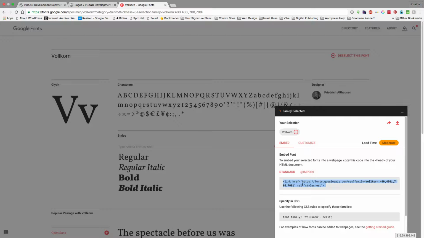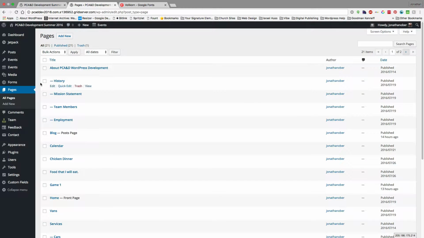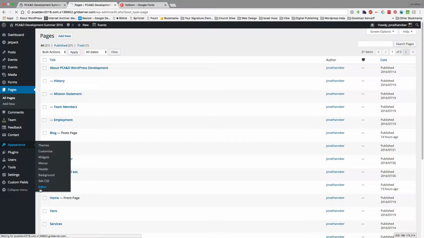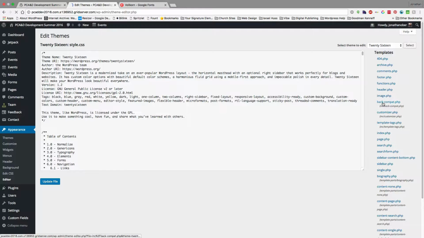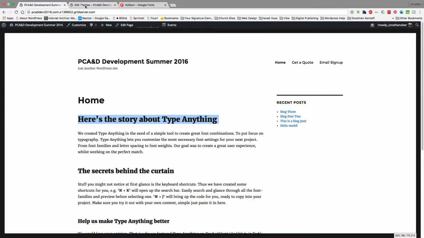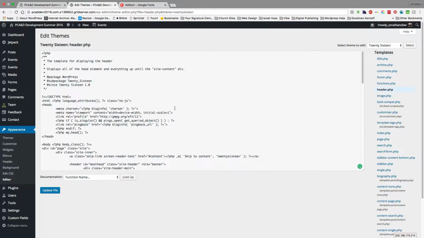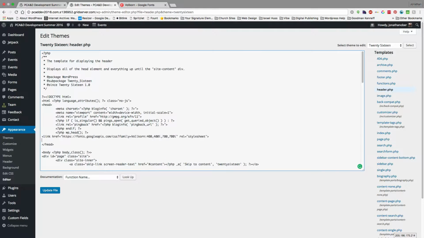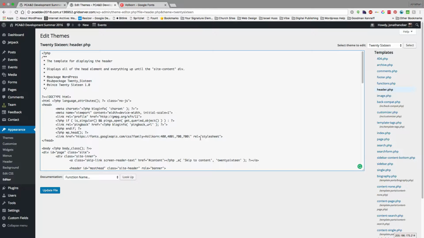So I'm going to copy that text, and then in my theme I'm going to go into the appearance editor, and this is where, if you're in a child theme, you're going to want to select your header. I was having some issues this morning with all the customizations that I've done with my child theme, and so I just wanted to minimize that headache. So I'm back to my parent theme. You can see my parent theme here. In your header.php, you need to find where the closing head tag is and place that little link right above that. Okay? So again, I'm just copying and pasting that link.